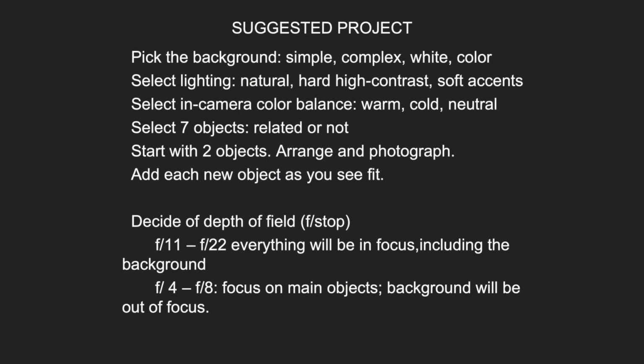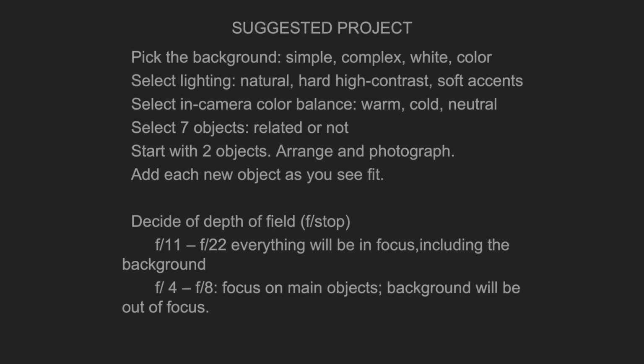Then decide what kind of lighting. Natural light, hard light, softer light, balanced. Frontal light is going to flatten things out. If you bring the light all the way from the side, you're going to light all the edges and show all the texture. That's another look. Select your in-camera color balance. If you have your lights set up, you can take your color balance way high. Take it to 8,000, 9,000. It's going to be really warm. Or you can take it all the way down to 2,800, and it's going to be very cool if you have daylight balanced lighting.